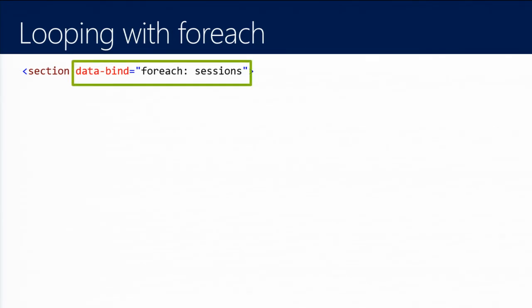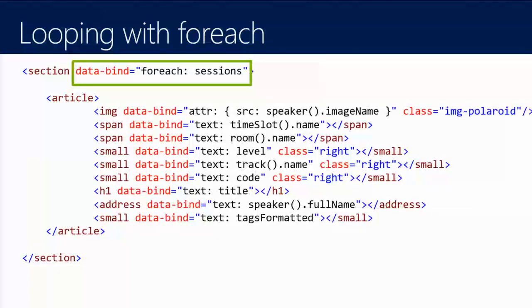For each, we looked at this earlier. We're going to loop through all the sessions, and then inside of there, we basically created an inline template. This is a data template where we say, all right, repeat this article for every session we have. And I've got in here my time slots, my levels, my tracks. I'm diving into objects. Here you can see I'm using the adder to get the source for the image. And it's going to repeat that code. So in my HTML, I type this in, and then what actually gets rendered in the browser is for every session, I get that article repeated over and over again.